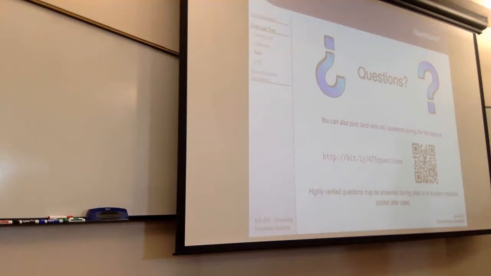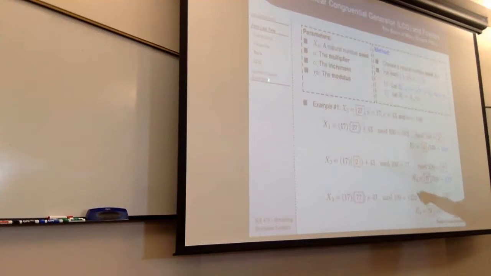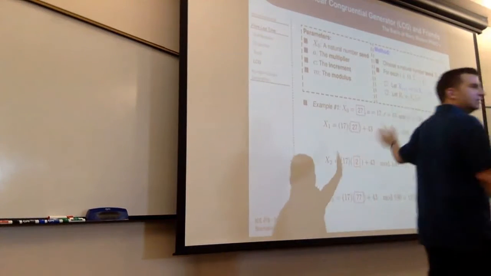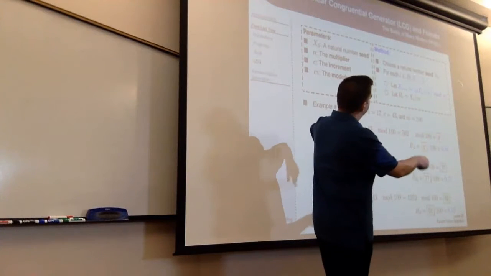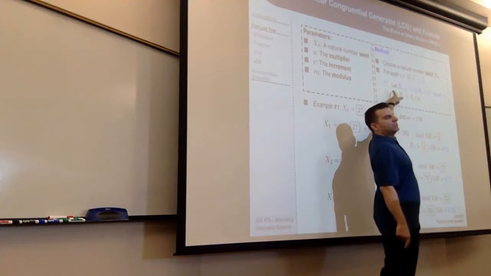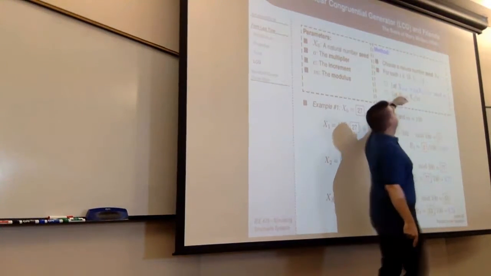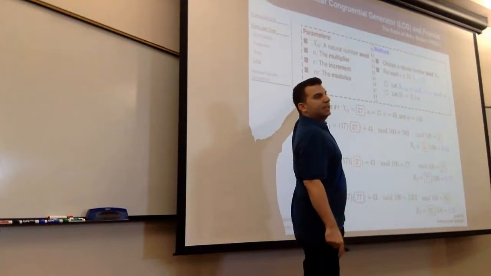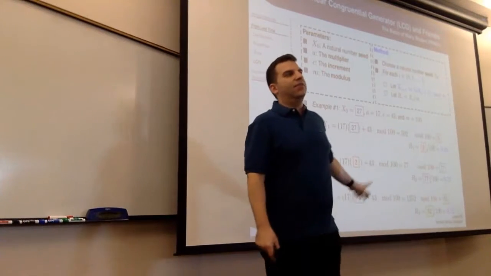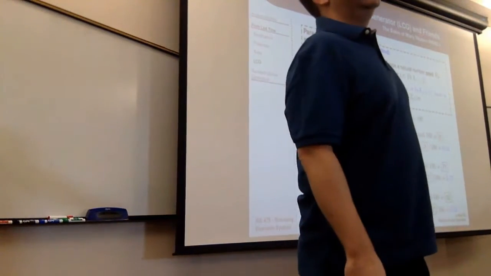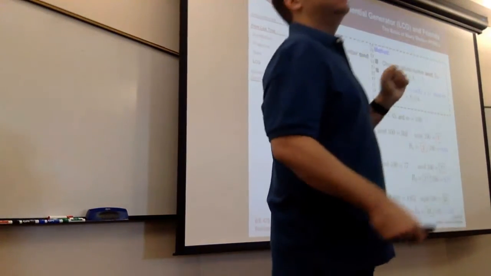All right, the other thing you should be able to do is to generate numbers with the linear congruential generator. I'm not going to go over that. I think it's pretty straightforward, but be able to know this formula. This will also be something I don't give you. I hope you just sort of have that down to memory. So if I gave you these, you should be able to generate numbers in this particular way. Are there any questions about how to use the LCG to generate random numbers?